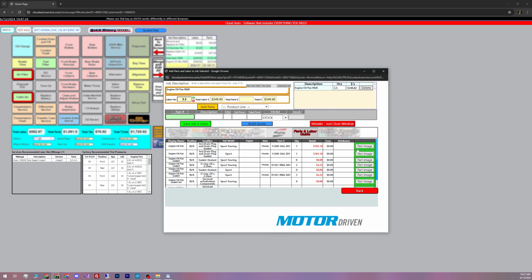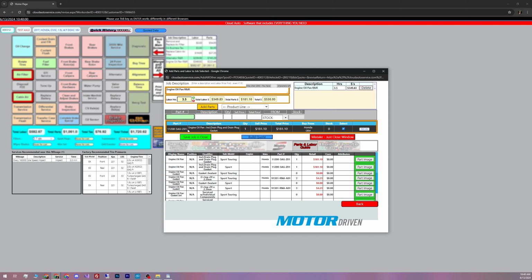From here, the labor guide automatically takes us to a list of OEM parts that are available for this specific labor type. Sometimes there will only be one part available, other times there will be multiple. It just depends on the type of labor and manufacturer of the vehicle. To use this OEM part for the vehicle, simply click on the part you want, and you can see it added to the list of parts above.